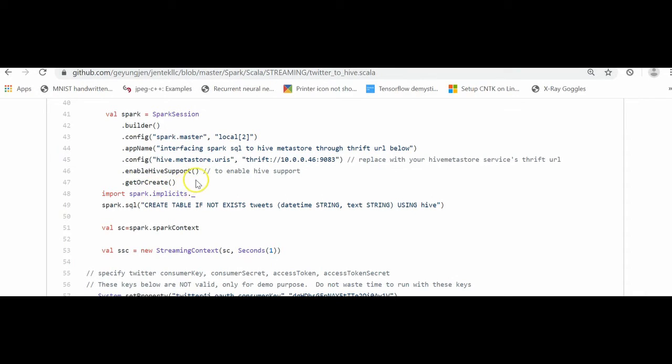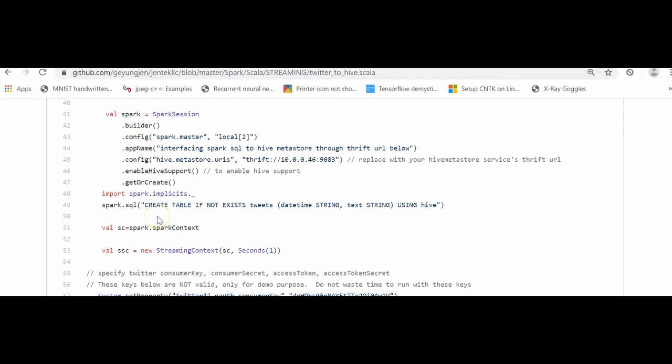Therefore, I will be able to run SQL commands against the Hive database. After the Spark session has been created, I also need to import spark.implicits, which provides the dynamic methods I will be using down the line.